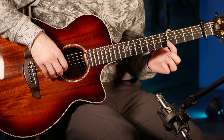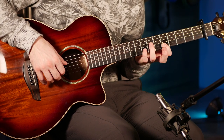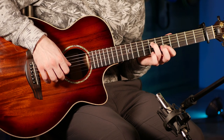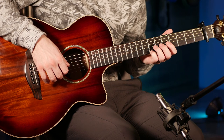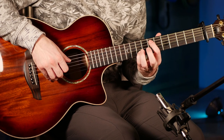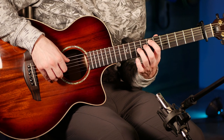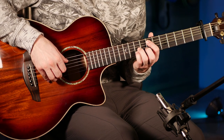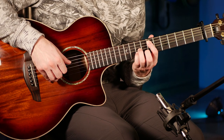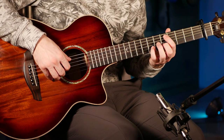And moving on to the second bar, we put our first finger on the 5th fret of the first two strings. And then third finger on the 7th fret of the 4th string. Then put the pinky on the 1st string and then slide up to the 9th fret. And then grab 1st finger on A7 and 3rd finger on G9, pinky on B9. Play that chord twice and then a slap. So those first two bars.